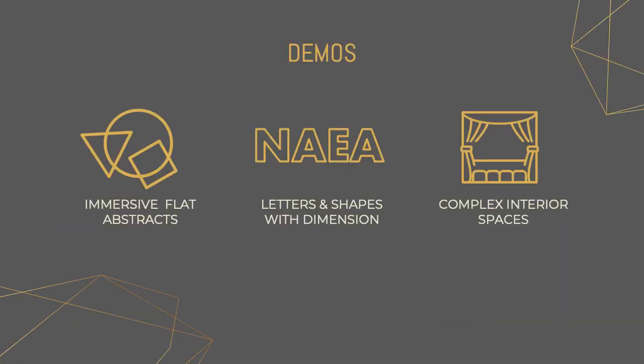In this section, I'm going to walk you through a few short demos that will introduce the ER grid by experimenting with first flat abstract shapes, show you how to add dimension and depth to shapes and letters, and then demonstrate the use of this technique to create more complex interior spaces. For each of these demos, all you will need is a printed copy of the ER grid, some tracing paper, drawing media of your choice, and access to a scanner or a mobile device.